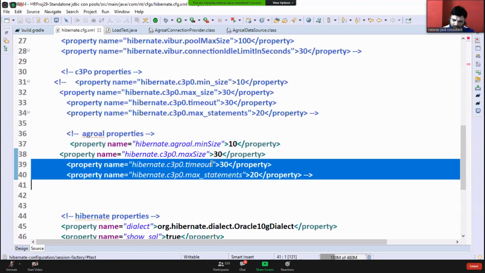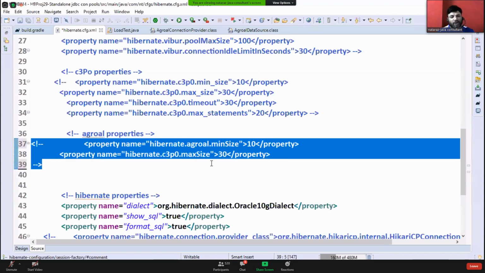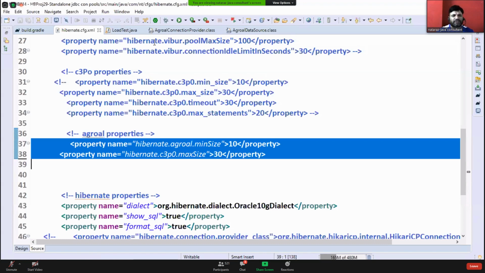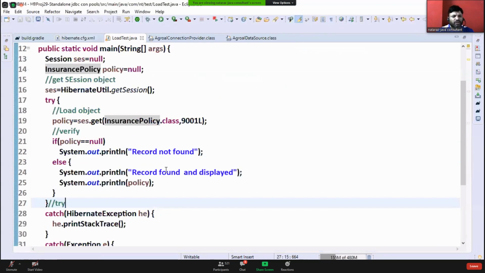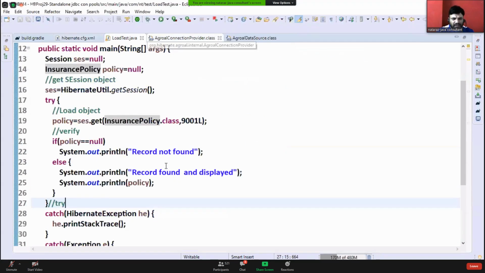Okay, for the timing, we have only these two things to mention. Mentioning them is optional. If you don't mention them, they will continue with the default values. Are you getting my point? It's not mandatory to mention them. But anyhow, it will test whether they are really there or we are guessing.